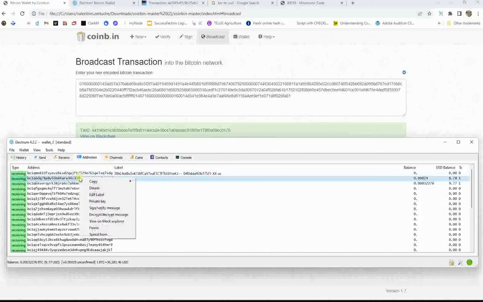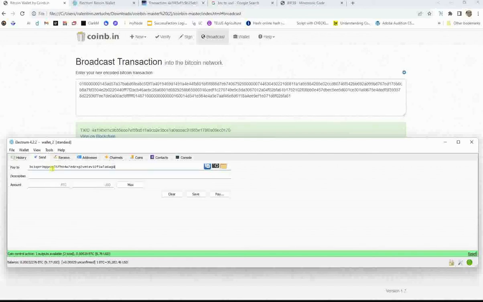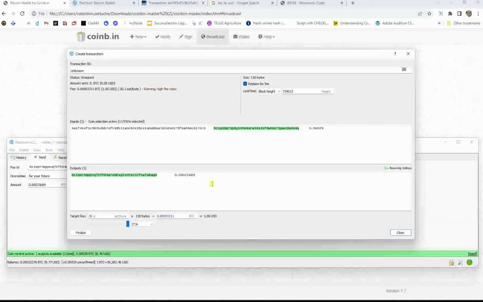All right, and then you go over here, and I'm going to click this, and I'm going to say spend from. All right, I'm going to spend from this one. And then I click send, and I'm going to send to him, and this is like for your future, and I'm going to send it all. And then I'm going to click on pay, and it brings up the transaction. Normally, you never touch this. The block height is just set to the standard height. But you can actually change this, again, to a date in the future. You can actually do it by blocks. It's better to do by actual date and time.